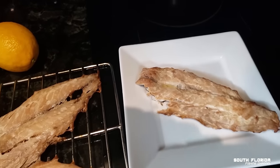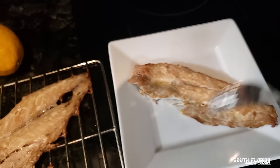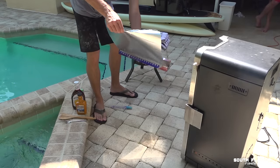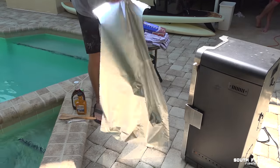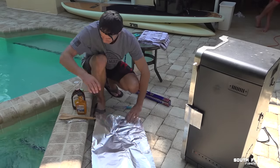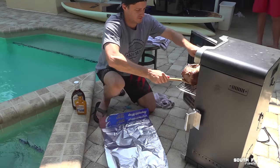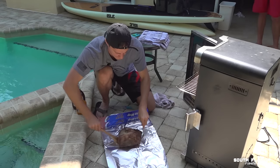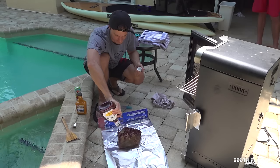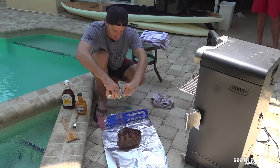What we're gonna do, take the meat out, put some barbecue sauce on it and wrap it up. And some apple juice. Lots and lots of apple juice. Woo-wee! Barbecue sauce. Kind of just cover it in that. Also going to cover it in a bit of apple juice right here. Just a little bit. Lather that on there real nice.